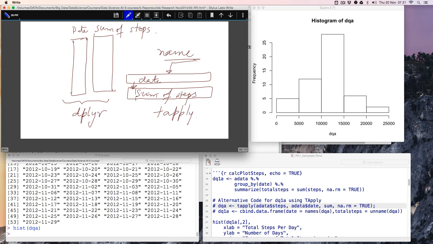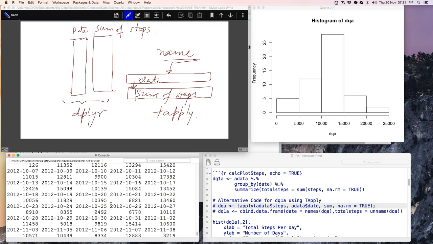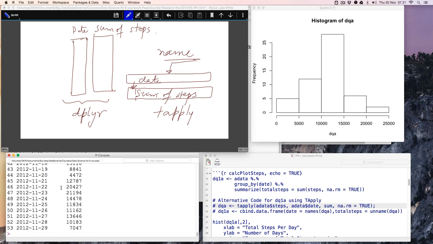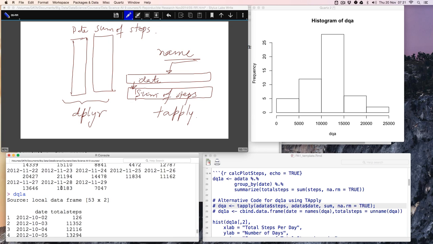The question is this. Let me show you. If you look at DQA, it shows up this way. On the other hand, I had DQ1A, which was generated using dplyr.